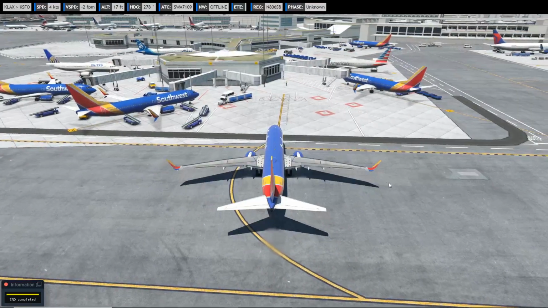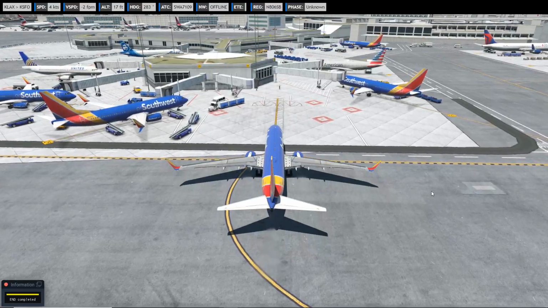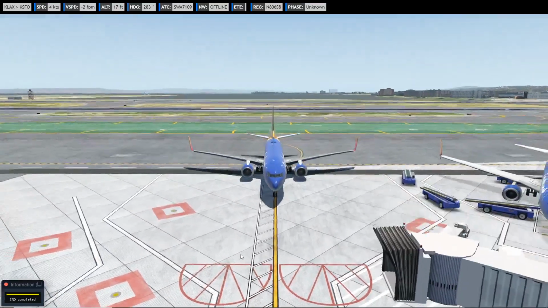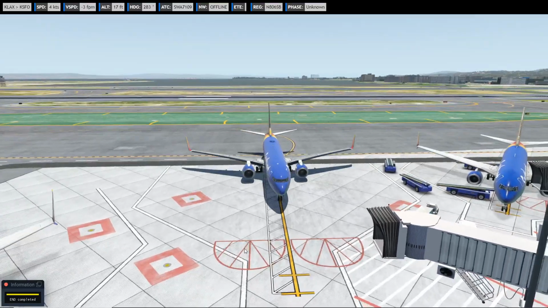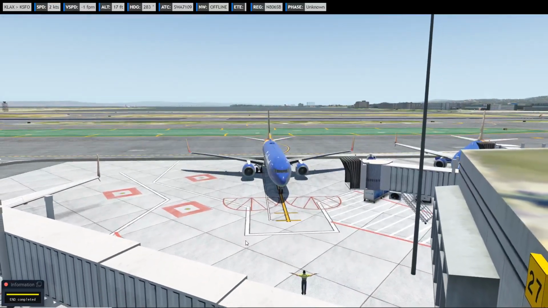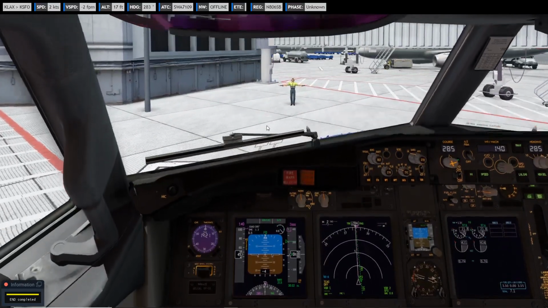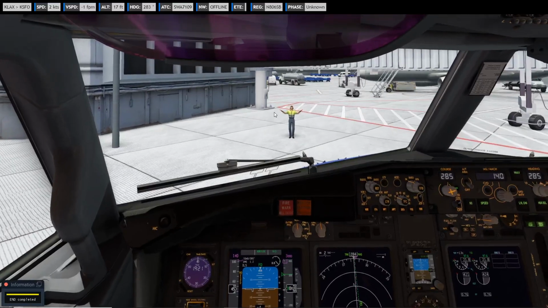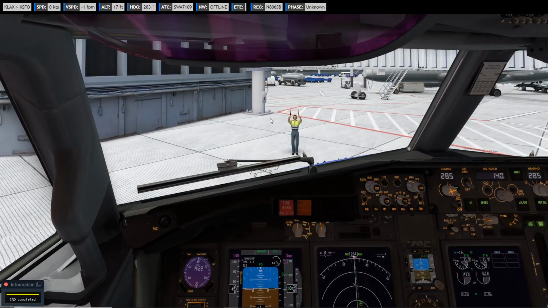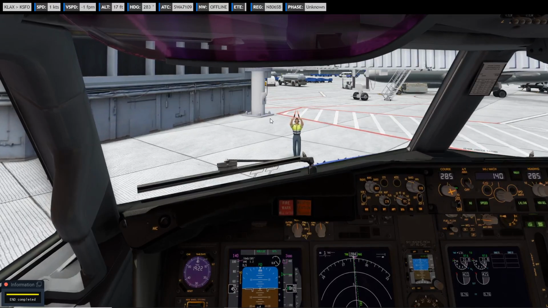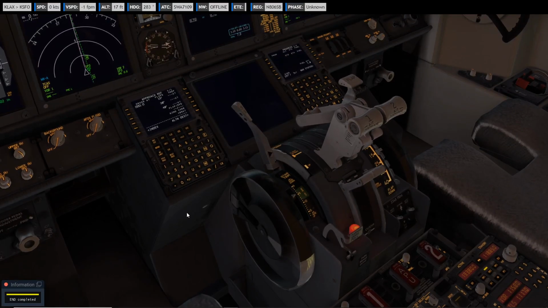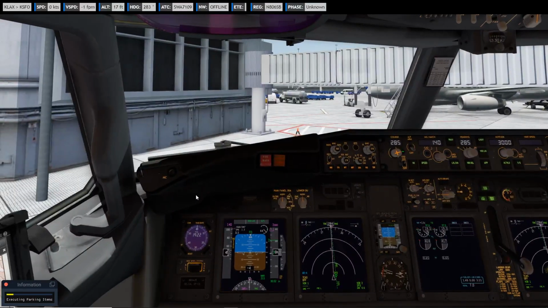Oh, that's great. Okay. Done. Parking items.